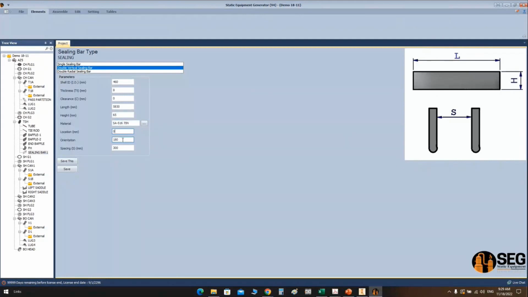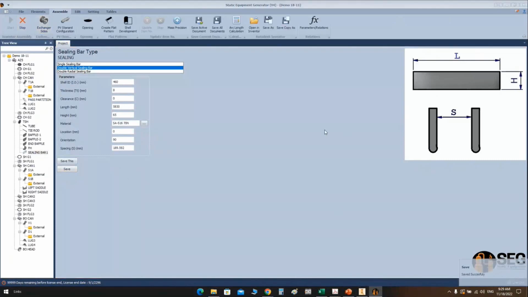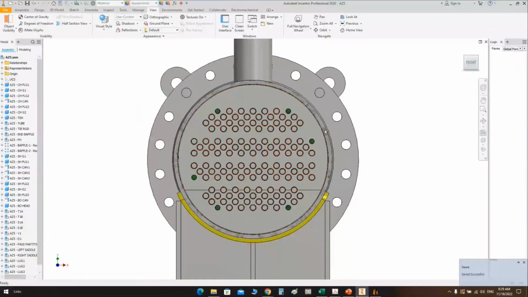The location will be at 0 degree, and the orientation will be like that, and the spacing between those two items will be like that. And let's click on save. Now let's click on simplify to generate the sealing bars.